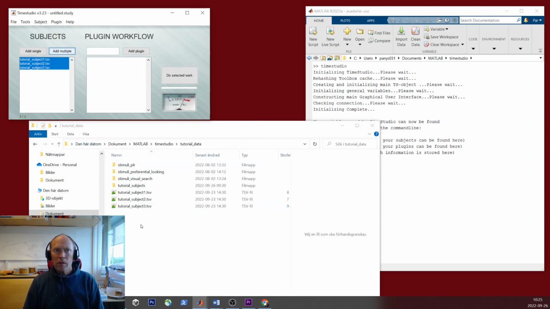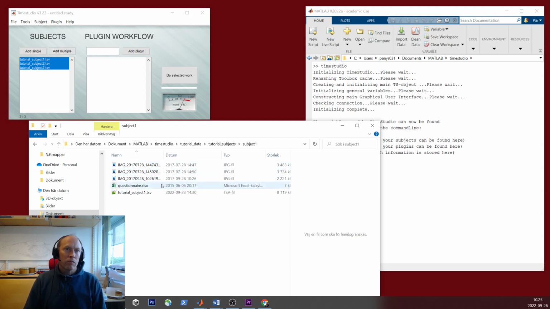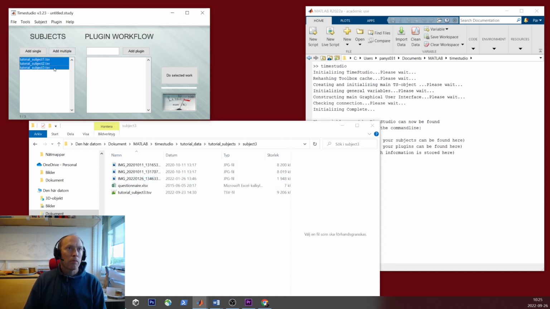But sometimes you have arranged your data files in a different way. So you might have one folder per subject, because you might have many files belonging to each subject, like images and questionnaires and stuff like that. And then you can't use the Add Multiple button.